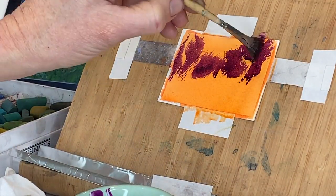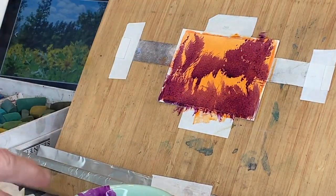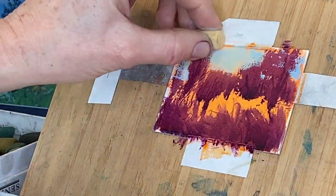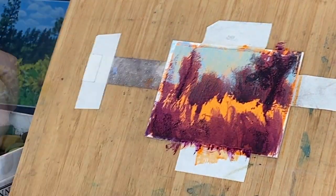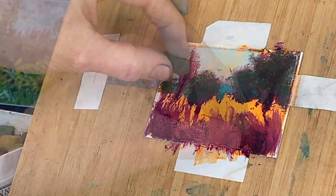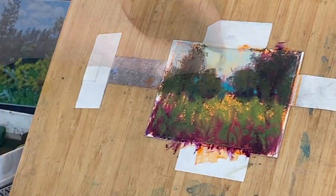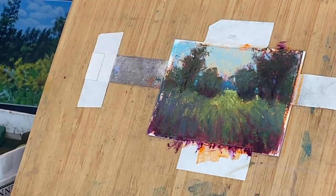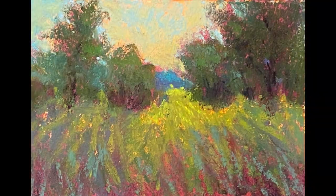Now, these last two are the same type of process as the real-time footage I showed you earlier. Obviously, on the white Colourfix paper, and with this one, I did the same Indian yellow and fluorescent pink background, the same Purple Lake acrylic ink for the values, and then started layering my pastels. I got a little creative with color with this one too. I really liked some of the magenta. It's Purple Lake, but when it combines with that golden color, it looks a little bit like a magenta color. But I liked the colors in this one too.